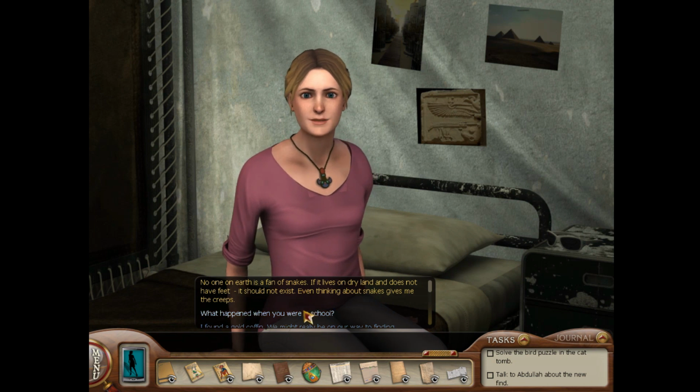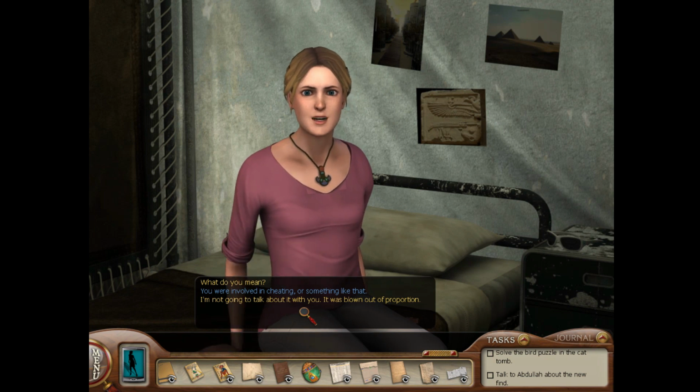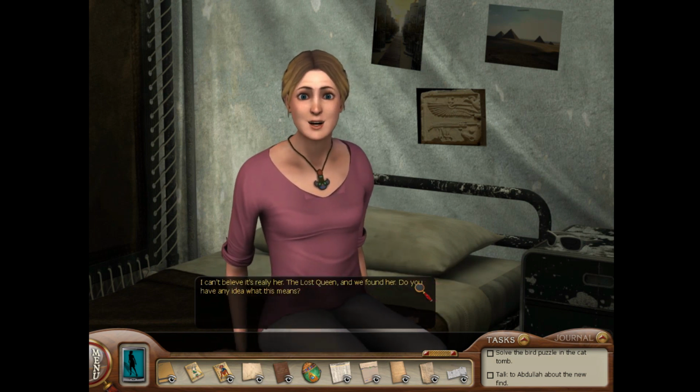What happened when you were in school? What do you mean? You were involved in cheating or something like that. I'm not going to talk about it with you. It was blown out of proportion. Abdullah's been pretty understanding to look past those accusations. You could say that. Why did you say it that way? Don't worry about it. I found a gold coffin. We might really be on our way to finding Nefertari. I can't believe it's really her. The lost queen, and we found her.